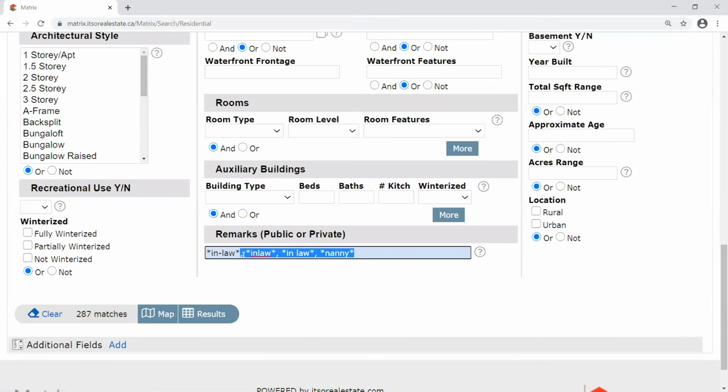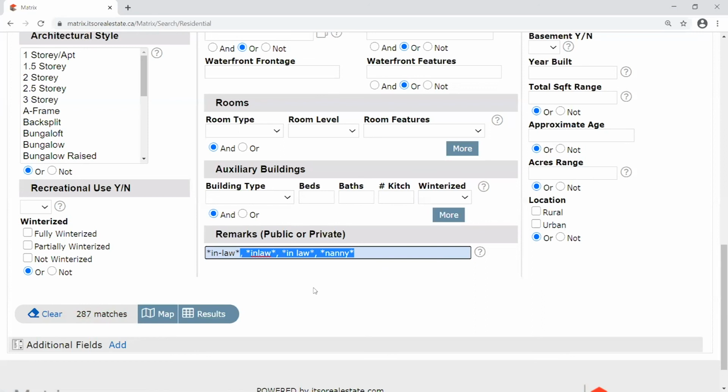Still, if I cut this and then paste it back, we went from 204 to 287. That's what I mean: you may have to be a little bit more creative than you would expect, just because of general human error and mistakes. But this would now cover it quite a bit more than just that one that we did at the start by itself. We have almost another 30% extra listings.